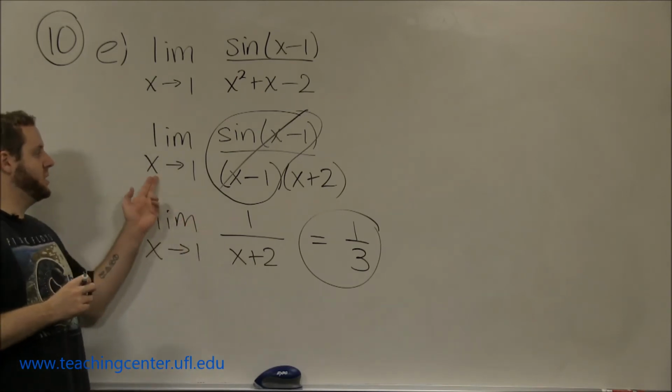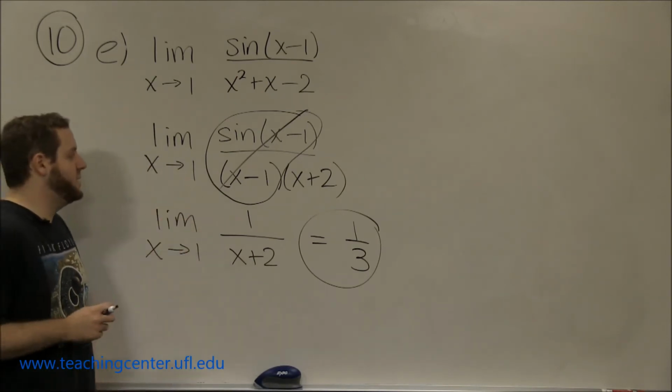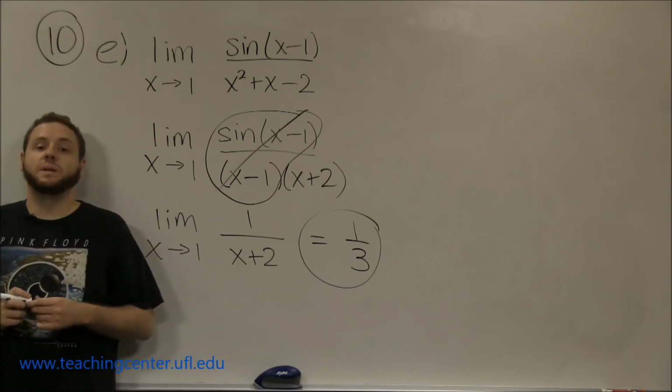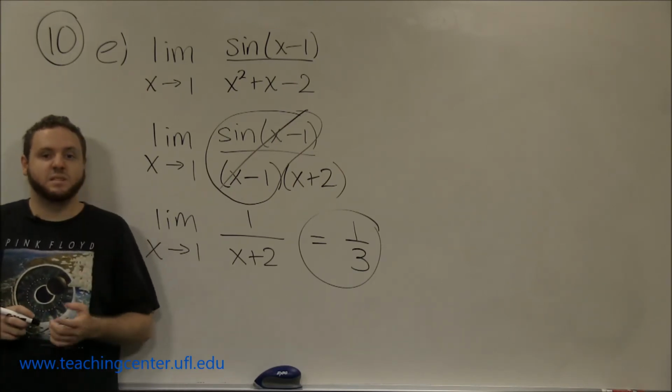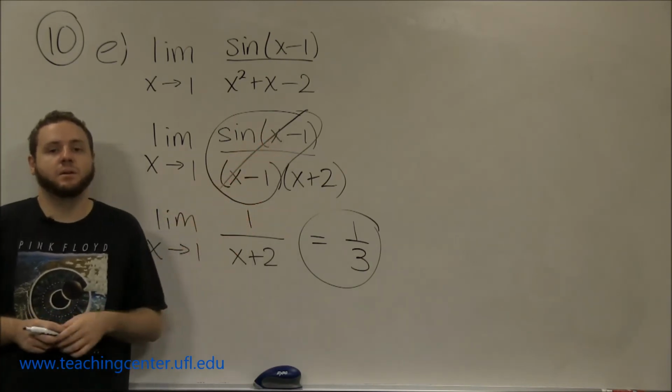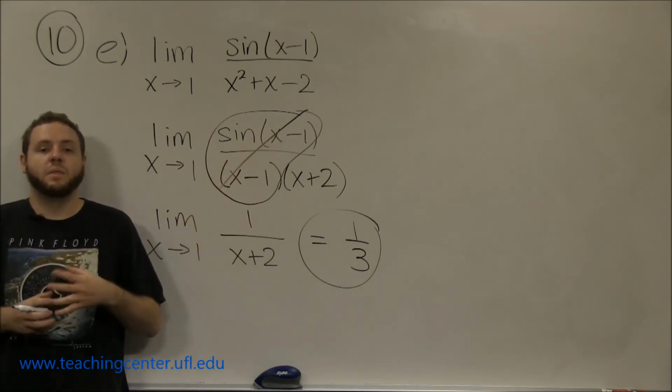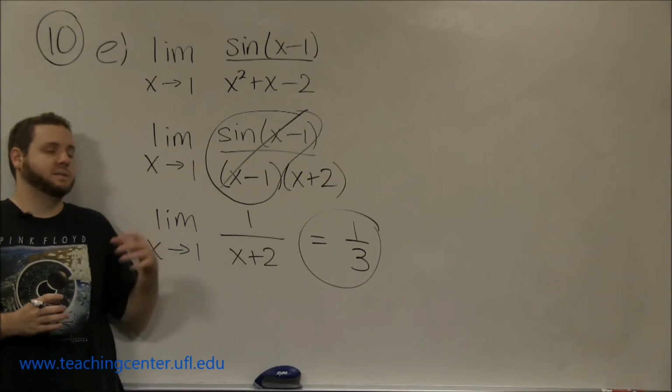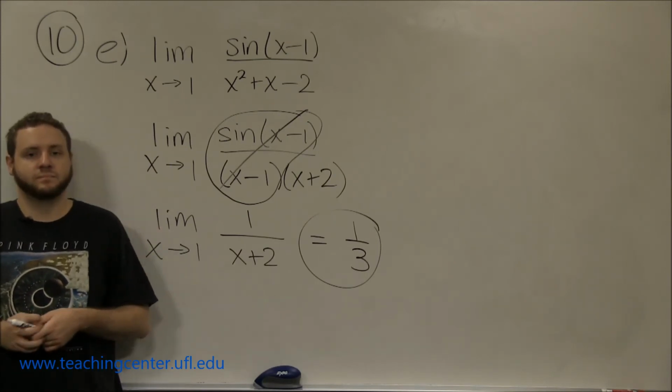So just because your limit is not going to 0, that doesn't mean that you can't use your limit identity. In fact, oftentimes you'll still need to do that. It's that the term that you're taking the sine of and its denominator, not only do they have to be equal, but that whole term has to be going to 0, and in this case, that's how it worked out.